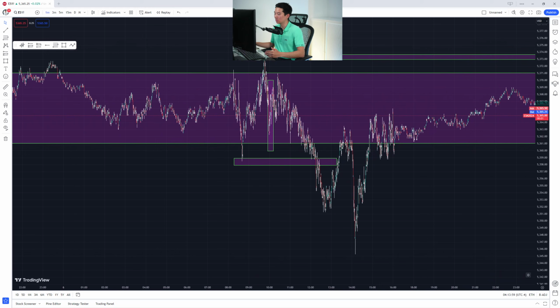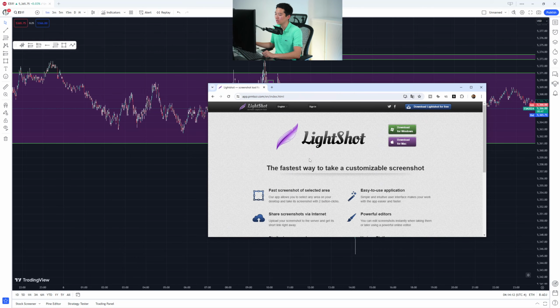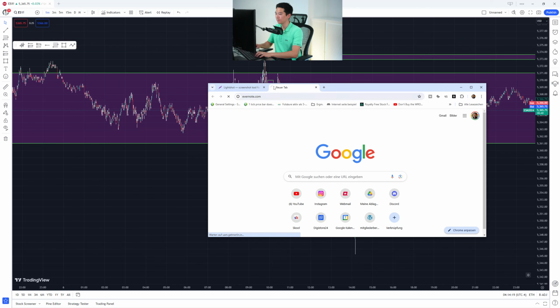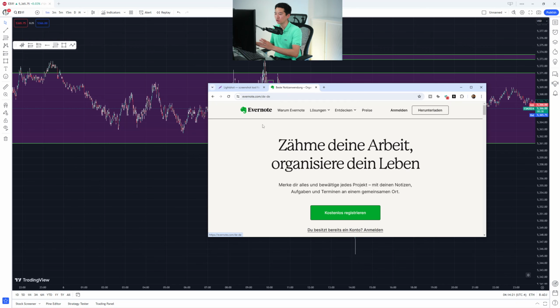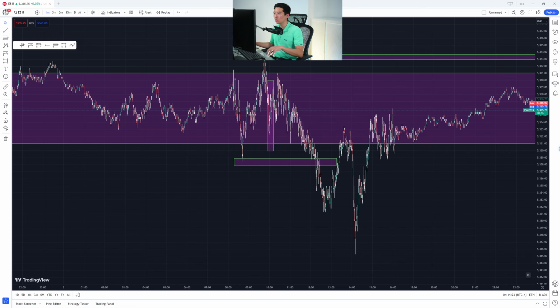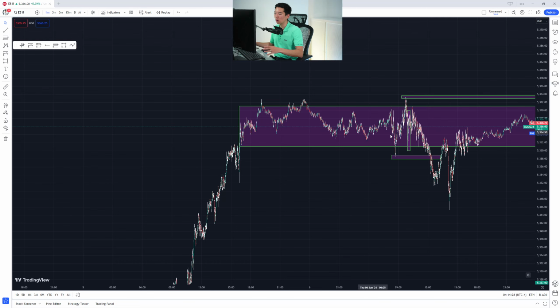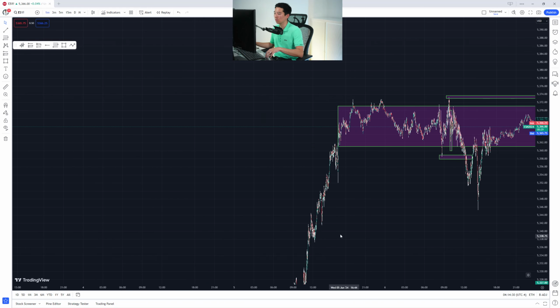An exercise is that you take a screenshot program, like Lightshot, it's called. Lightshot is a really good program to take screenshots. I'm going to show this to you. You can use it on Apple and on Windows. And when you download this, you also get Evernote. When you go to these two pages, this is a trading journal. And every time you look at the market at first, draw in a trading zone to see how the market looks. Make sure you make the chart as small as possible.